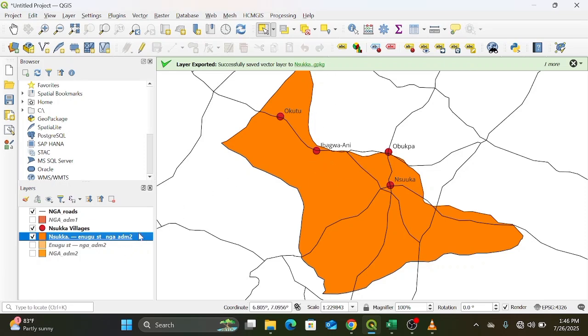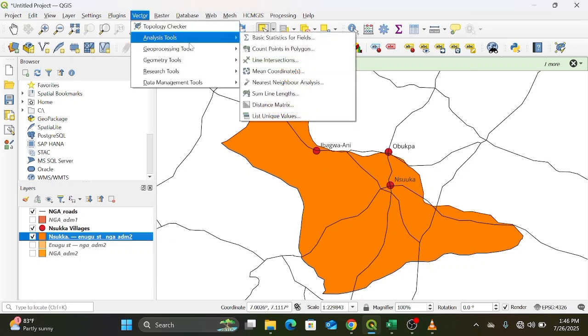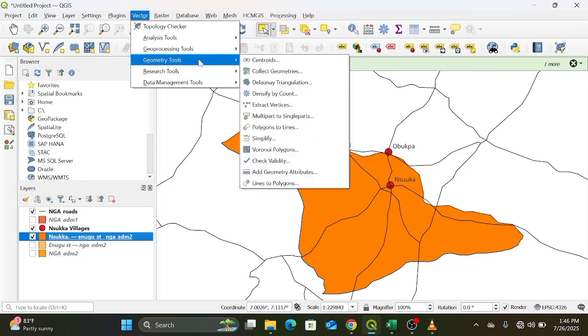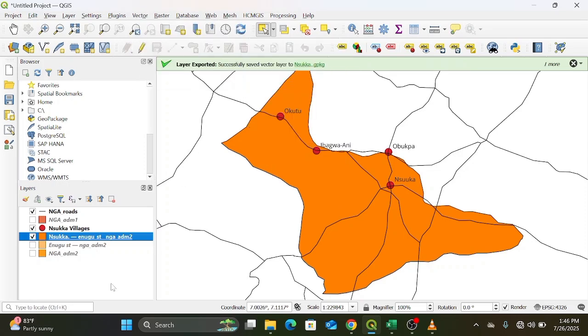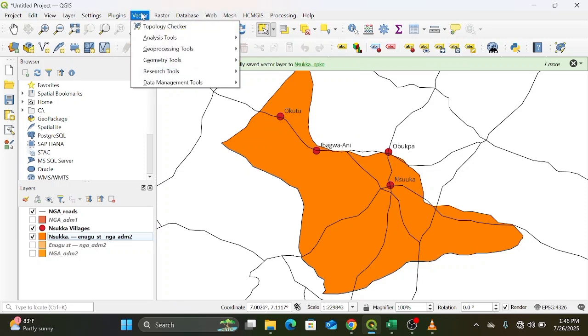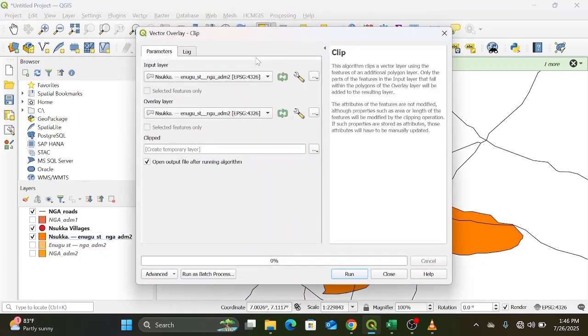The next thing I'm going to do is click on this vector. After vector, I'll go to geoprocessing tools. Under vector, don't forget, you click on vector, geoprocessing tools, other geoprocessing tools, click on clip. Yes, you input the layer you want it to be.